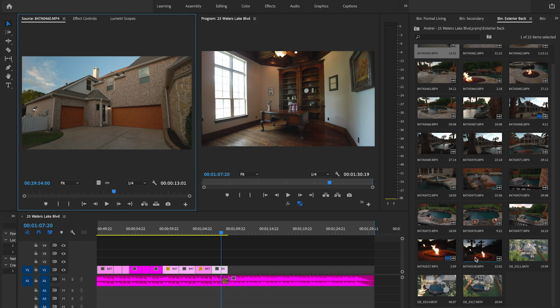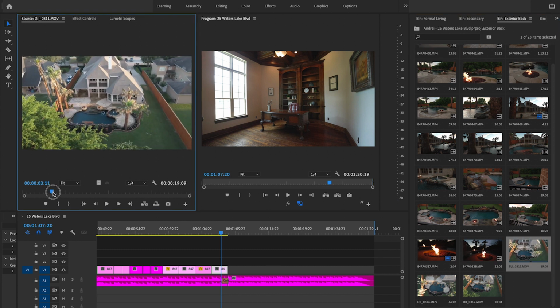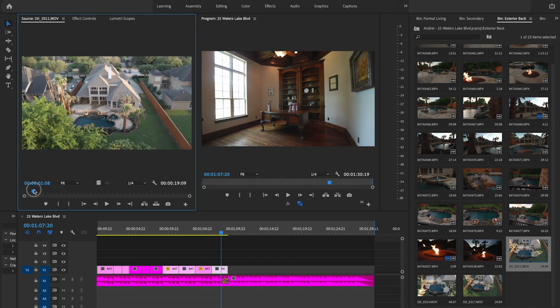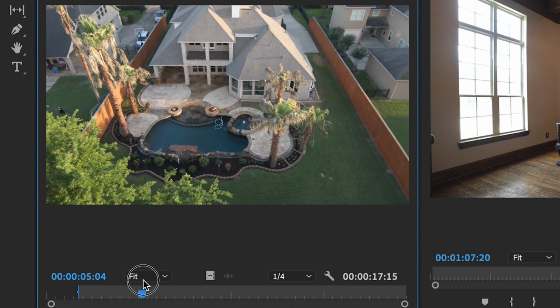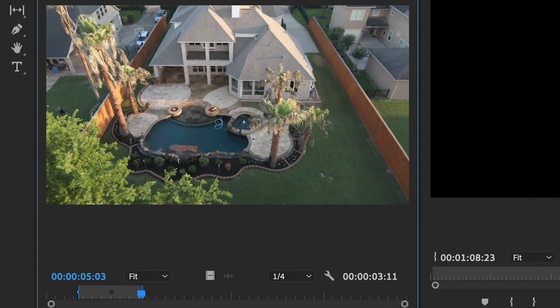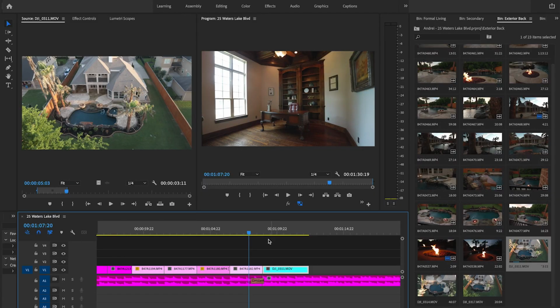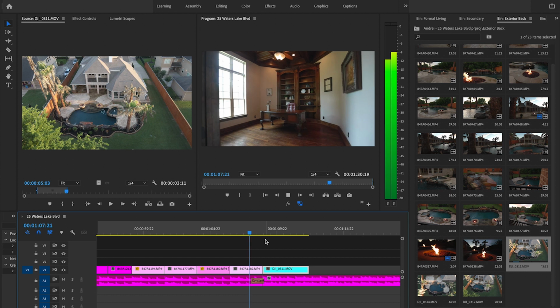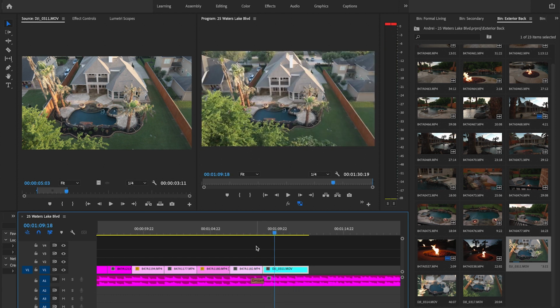So usually a good transition to the backyard will be like a drone shot. So we've got this one right here. Yeah, that's a good one. So it just kind of goes, okay, quick little drone shot, boom. All right, so we got this transition kind of looking up at the office. Okay, once again, push the S to scale it.